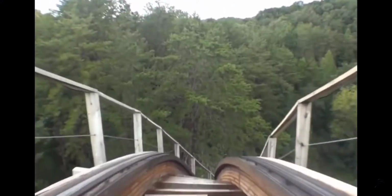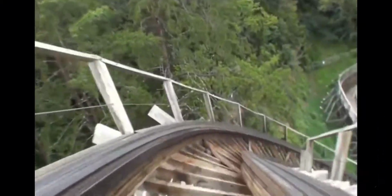This is the park's GCI wooden coaster, and I think this is an awesome GCI. This thing is so insane. However, it is kind of rough. It's one of the older GCIs, and it does kind of beat you up, not going to lie, but it's just a great ride. One thing, however, I think they do need to fix is the restraints. They kind of are broken, and they kind of fall on you. It's funny, they don't really stay up, but it's a really good ride, and it's awesome.